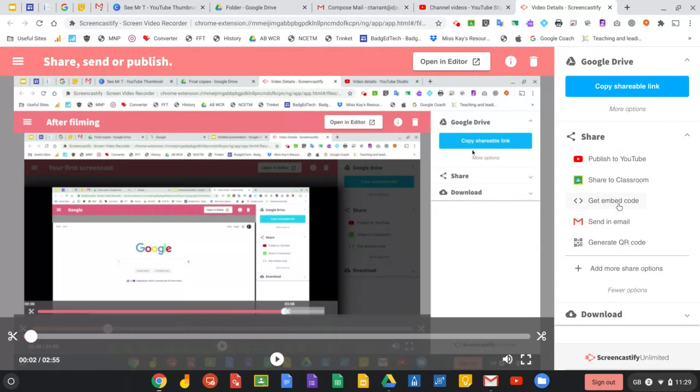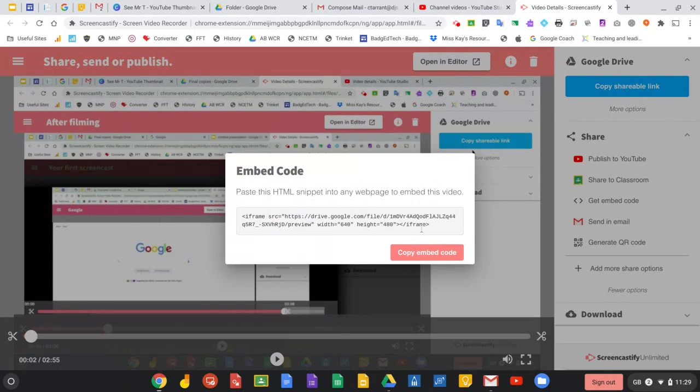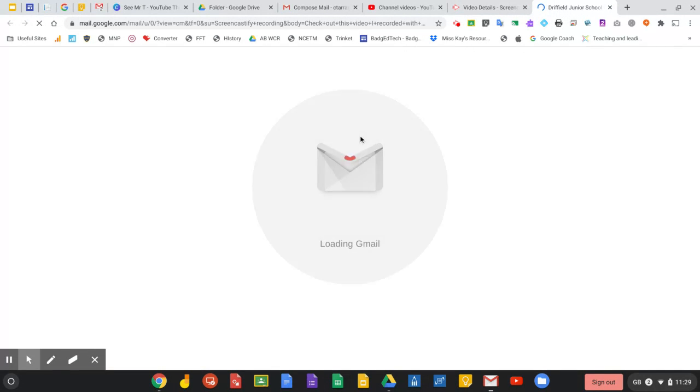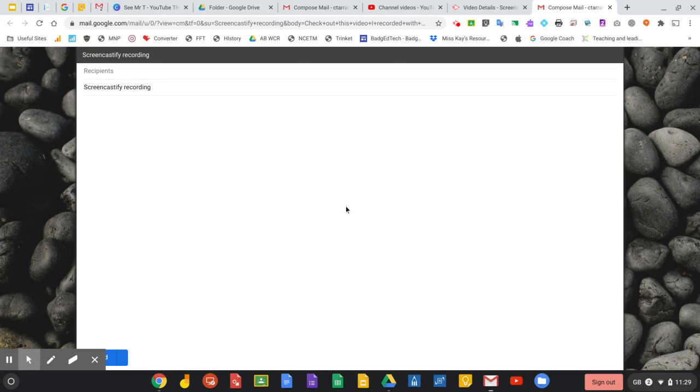Embed code, if I'm building websites and I want to get into the HTML, that's an option. You just copy and paste that and the video will then embed into the website. Send us an email. It's very similar to just sharing the link, apart from instead of just sharing the link, it opens up a tab from your email account and you can just have a full email sent to people with the link included in it, which is quite nice if you're having several links or you want to include something else with it.